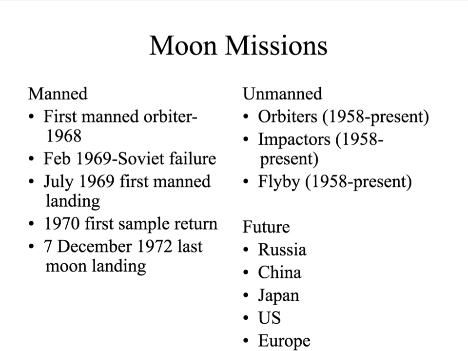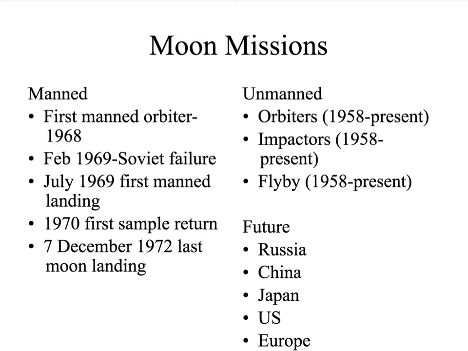So just an overview of some of the moon missions. These were some of the very first manned missions. The last manned mission was in 1972. As far as unmanned missions, we started sending orbiters, us and the Soviets, in 58. We started sending impactors to impact the surface and analyze the spectral signature of what was ejected out in 1958. And we started flybys in 58, and we're still doing those. Anytime we send anything to the outer solar system, we do a flyby. We slingshot around the Earth to gain acceleration and velocity. We then slingshot around the moon, so every time we're getting a greater understanding and imagery of our closest neighbor.